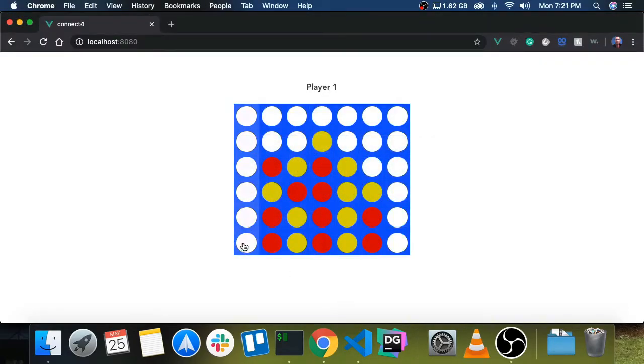For example, if we check this row right here, we can only connect 4 pieces in a row up until this point. So we can make one piece here, another one here, another one here, and finally another one here. There is no need to check this from this point forward because there are only 3 columns left. So there is no way we can connect 4 pieces here. So we are going to check only column 0, 1, 2, 3, and we are going to stop there.